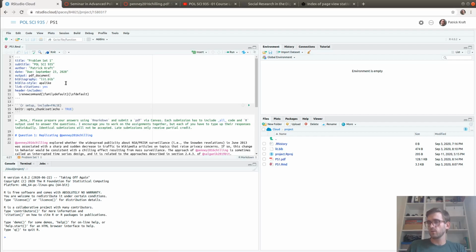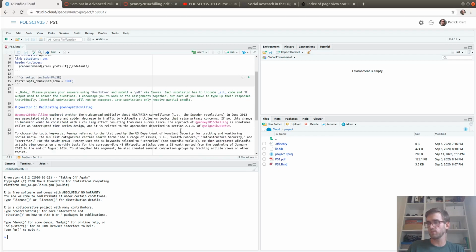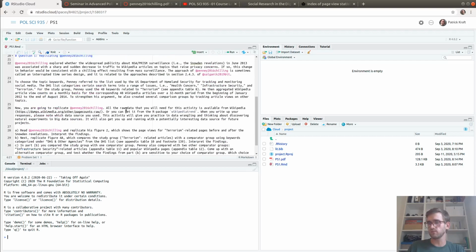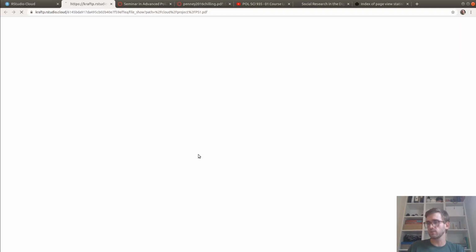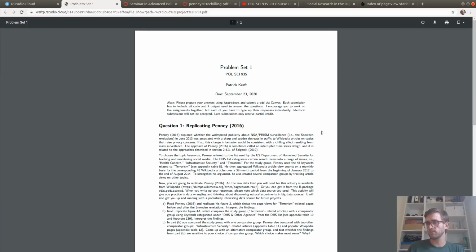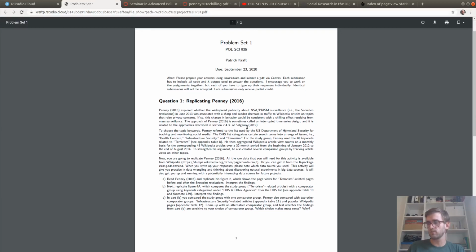All right, so this is our workspace with the problem set. We have the R Markdown file that contains the instructions for the problem set. You can also directly look at the PDF, and the link for the raw data is also included here.